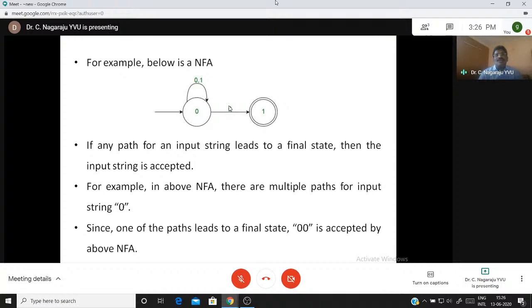We know that every instruction must be finite or definite. Definite means there is no ambiguity. But when you are using the NFA, there is an ambiguity. To avoid that ambiguity, we can go for DFA.